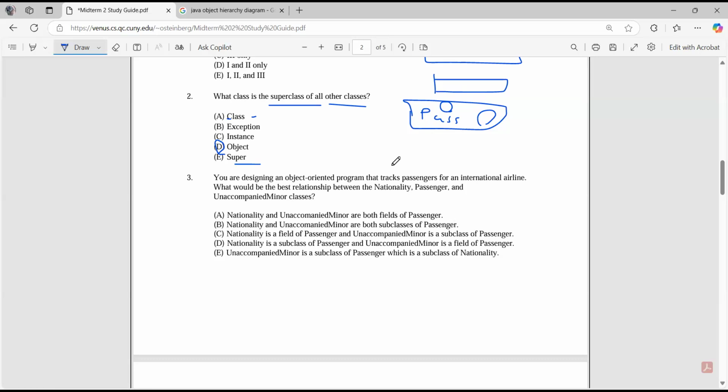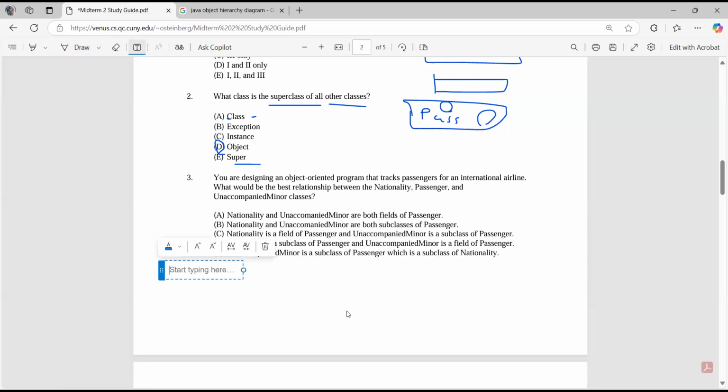What are the defining differences between a field and a subclass? Let me write it down here. Say we have a class Passenger. What does a field mean?